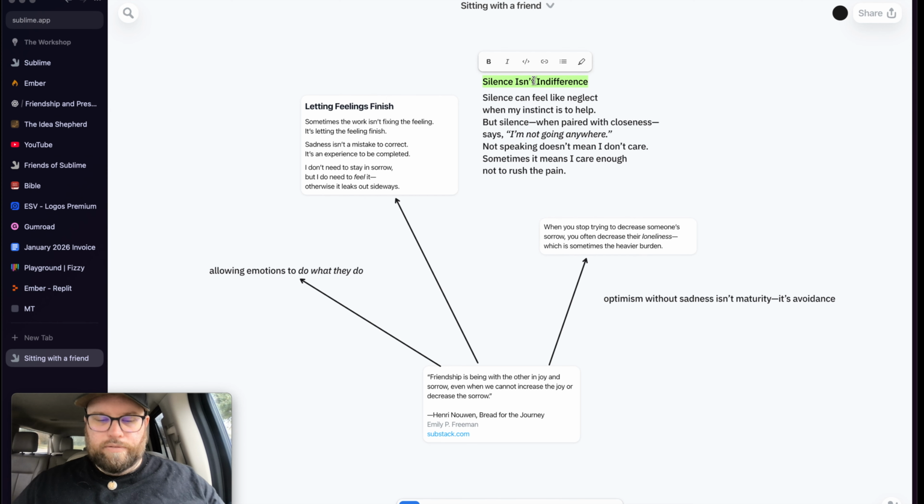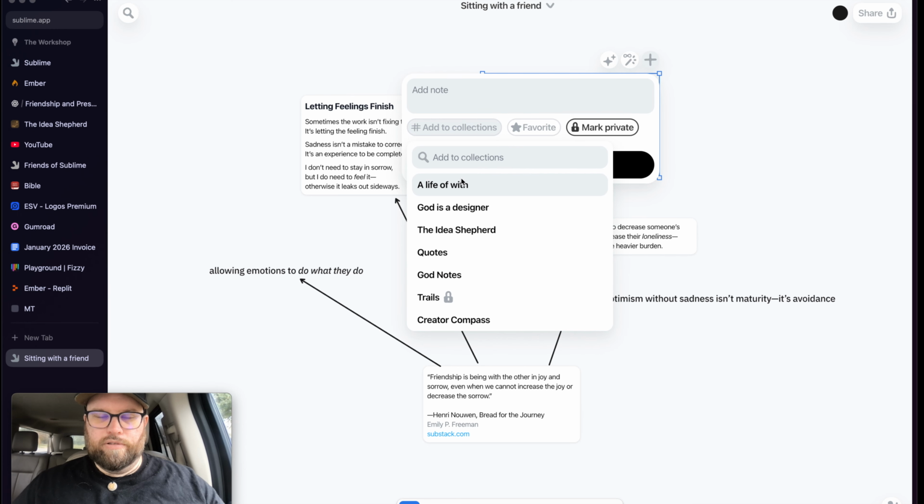So we've got just these little small cards, right? Because in Sublime, all of these are note cards.